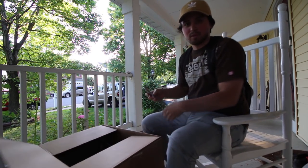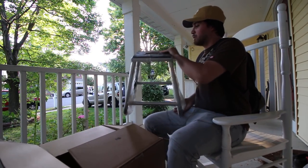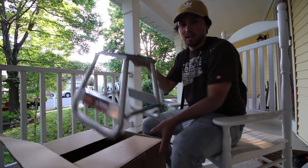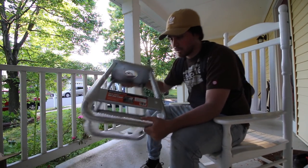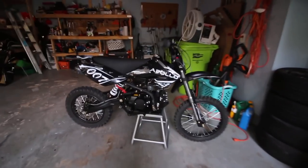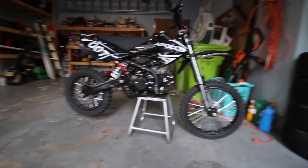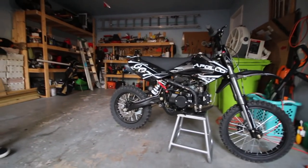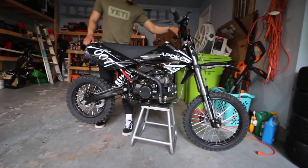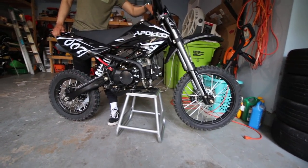Even though the dirt bike comes with a kickstand, I just wanted to get this because it looks better when it's in the garage sitting on the stand like this. So basically, put this under the bike and the bike sits on top of this. Let's see exactly what it looks like. I guess this is what it looks like on the stand. Just because it's a smaller bike, it doesn't really sit right. So if you're getting the 125, I wouldn't get it. Try pulling the back seat back a little bit. Like moving it back? Yeah. It's got to sit like that, but it's not.